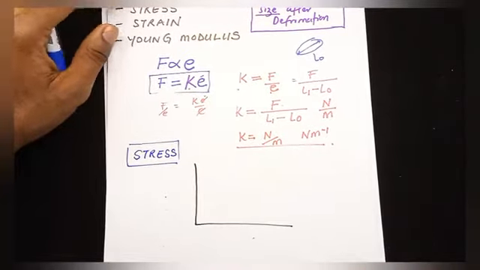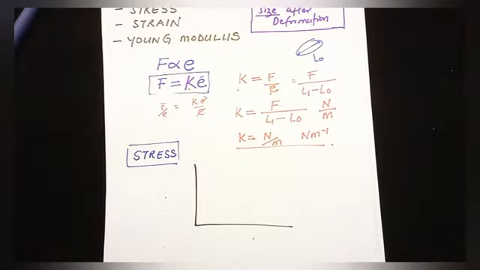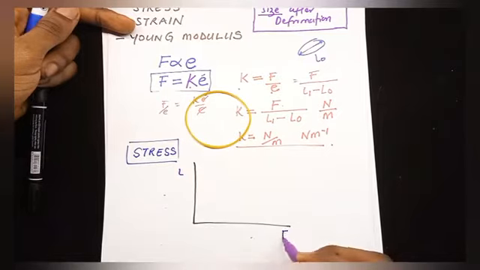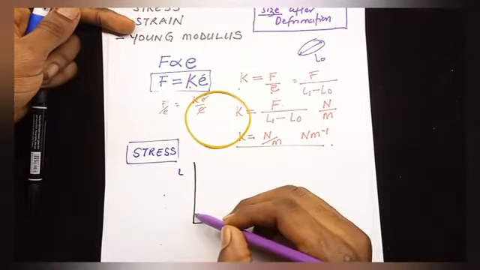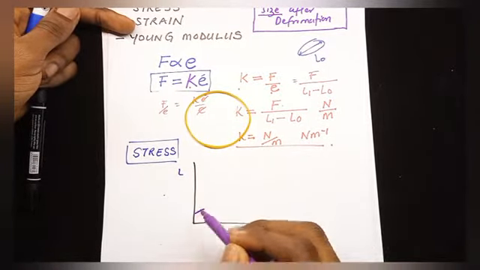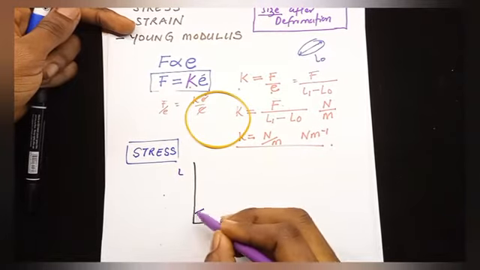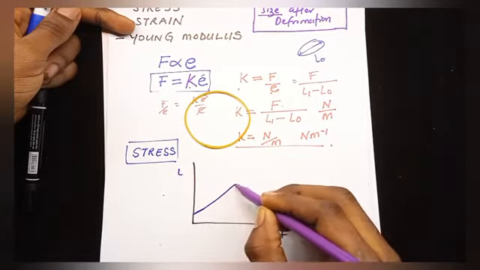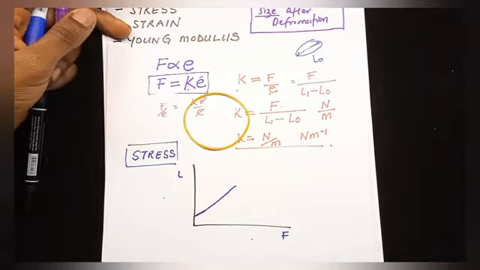This is my graph. And in this graph, I want to look at the elastic properties of my rubber band. This is length, this is force applied. My rubber band has a size, so it's not starting from 0, and that's why this graph is starting here. So the more I increase my force, the more my rubber band increases in size.